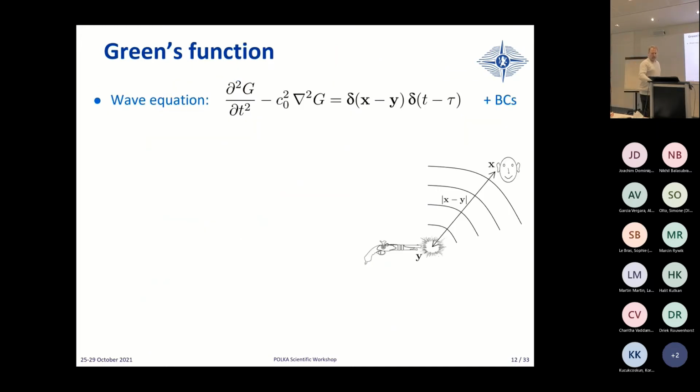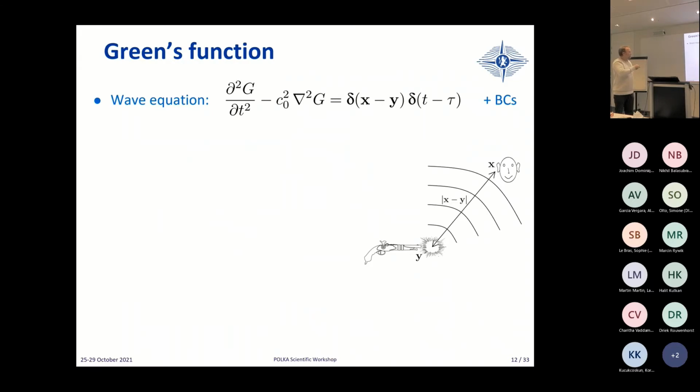Okay. So what are general solutions? The first one, which is the most known and the most useful, and the one we will use in Curle's analogy in particular, is the Green's function. The Green's function is the solution of our initial wave propagation problem with a very specific kind of source field, a very specific kind of right-hand side. It's something that looks like a gunshot. What do I mean by a gunshot? It is something that is point-wise in space and point-wise in time.